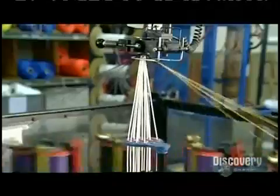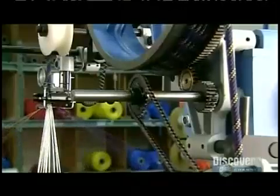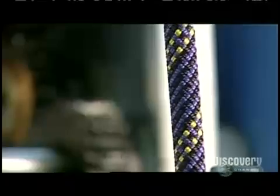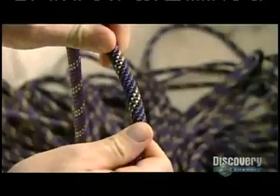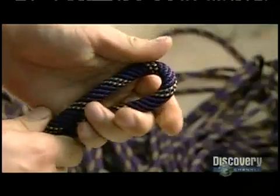It produces a mountain climbing rope, strong yet stretchy because of the twist in the core of the rope. The rope winds onto the wheel as it pulls it upwards, then it spills into a basket. A worker pulls out a sample rope to check its flexibility and strength. He bends it to make sure it will knot easily.